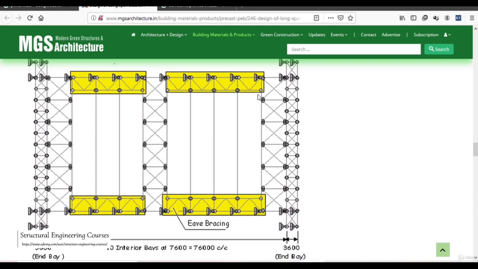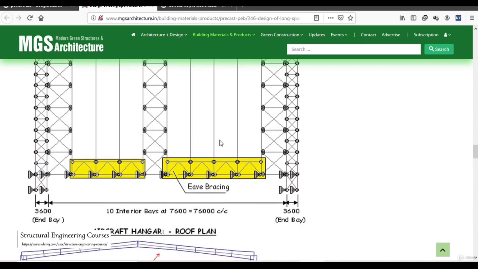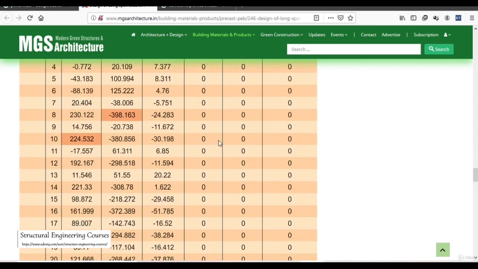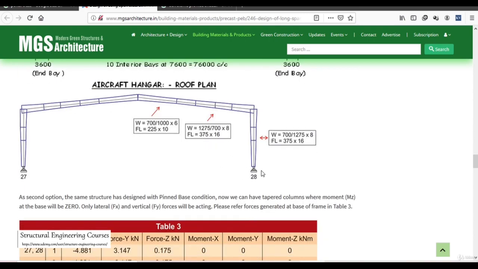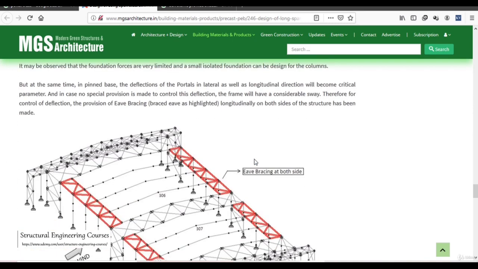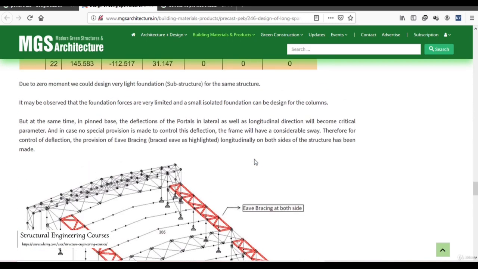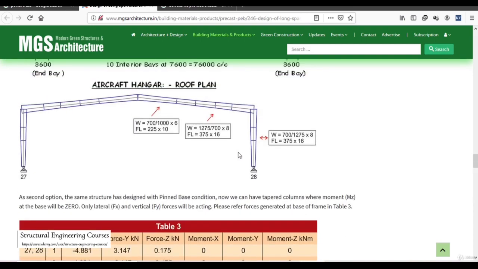So these members and the whole structure must be so rigid that they are capable of resisting all the horizontal, vertical and torsional bending moments on the top itself, so that no bending moment comes on these two points.